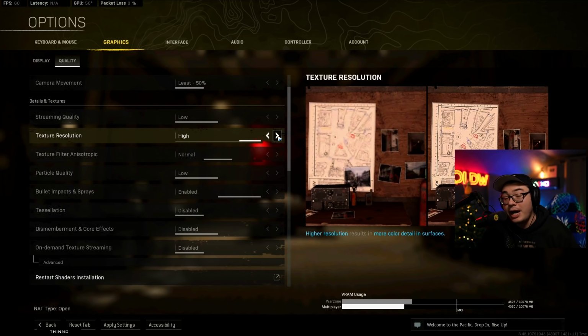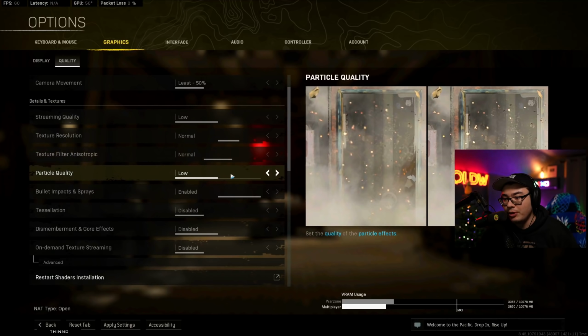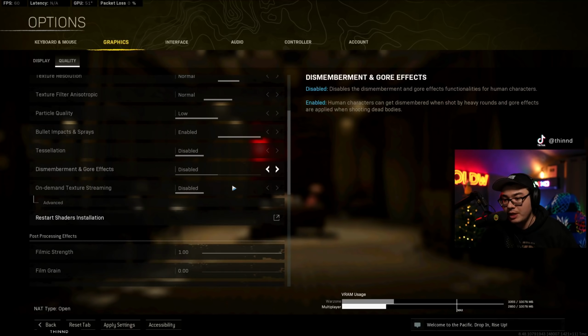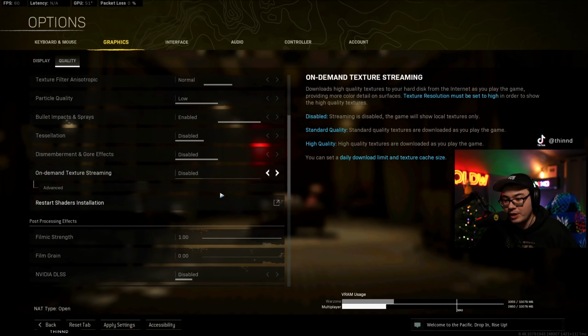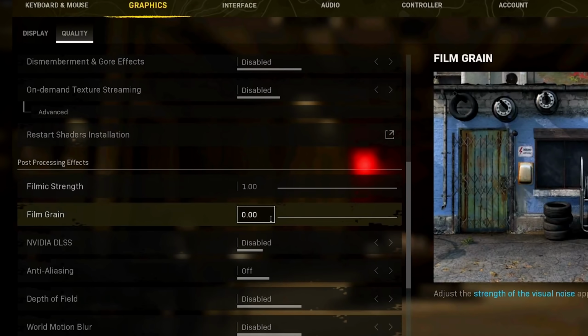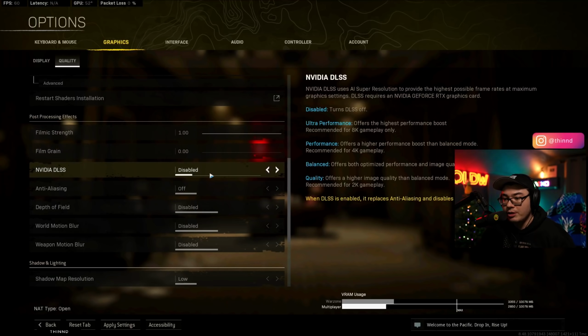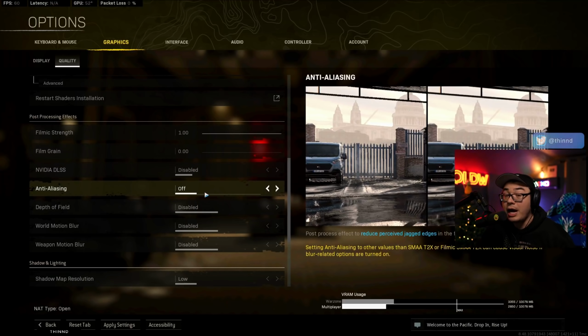You can also have this on high if you like, but right now I'm going to try it on normal. Texture filters at normal, particle quality is at low. Bullet impacts, you want this to be enabled. That way you can see your sprays. Tessellation disabled, dismemberment disabled, on-demand texture streaming disabled. If you guys have any sort of issues with your game, usually this is going to help out as well, restarting your shaders. Film strength at 1, film grain 0, DLSS disabled, and the anti-aliasing, I have mine off.